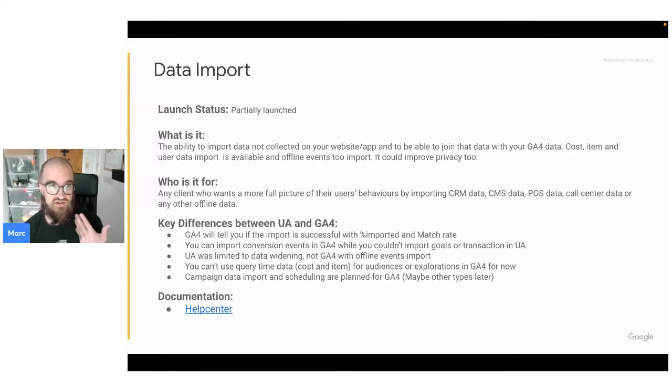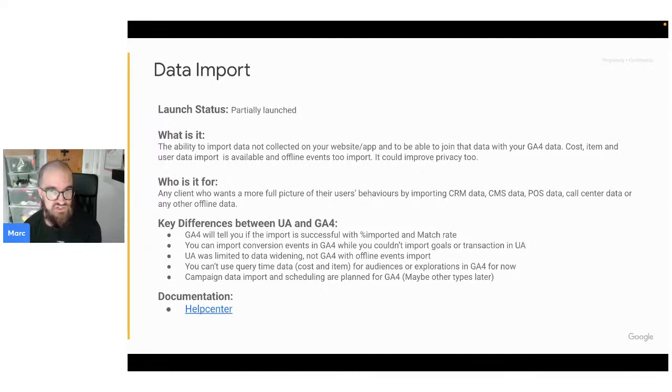So you want an offline way to collect that data into your property. You can import data from a lot of different systems like CRM, CMS, point of sale, or any kind of offline data.